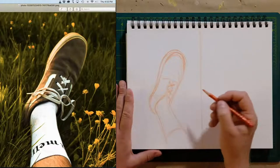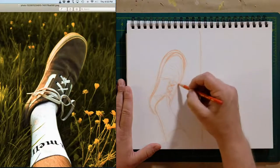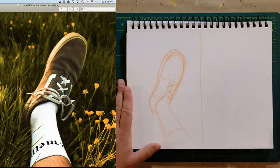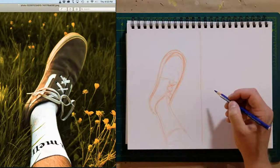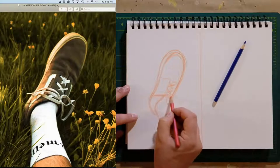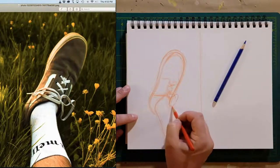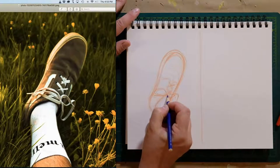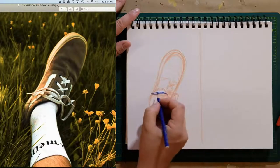I'm not going to really bother too much with the laces. But that gets me into a place where at least I've got something on the page to react to. Now, I think this needs to be slimmer. Okay, so now I'm going to start refining this. I've got a very sketchy drawing. Doing these laces and things, I could find myself falling down a bit of a rabbit hole trying to capture this form. So I'm just going to quickly outline it. I'm not going to be too worried about getting, because if I pulled this off, and it wouldn't be too hard to do, it would look really cool, for absolutely sure.